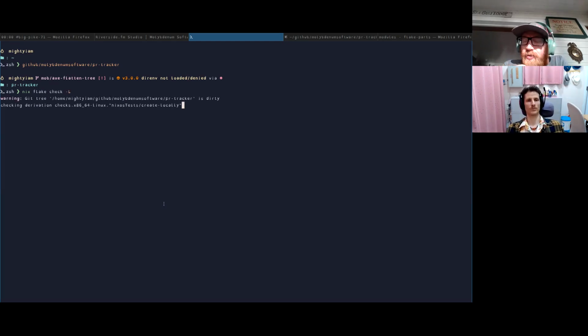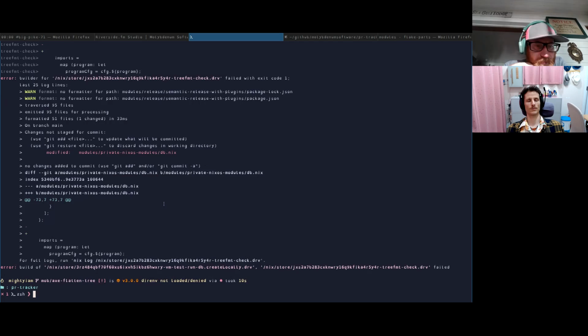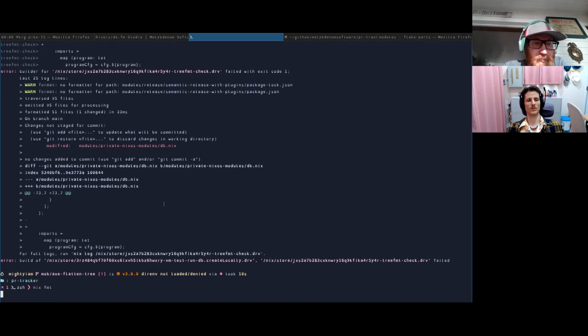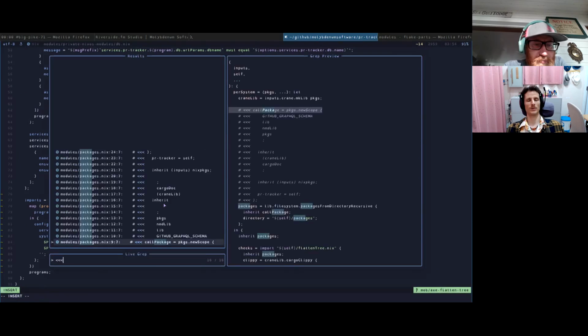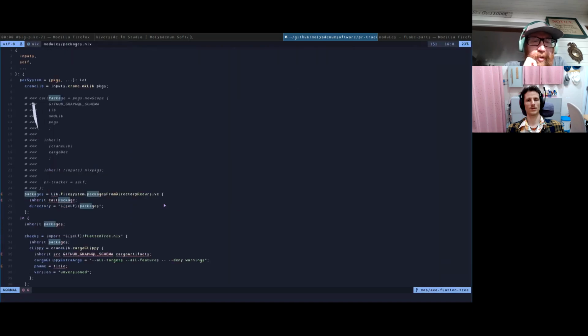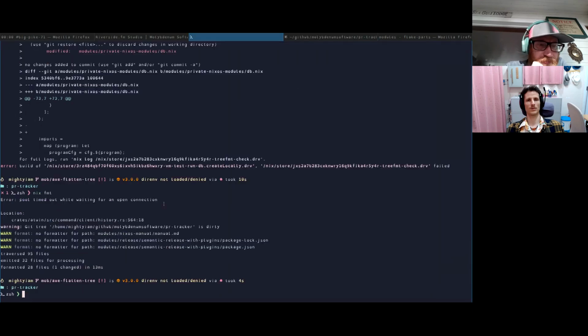And while that's going, can you search for other conflict markers? Just make sure there aren't any others. Conflict markers, there's all this. Okay, we should probably figure that out then.